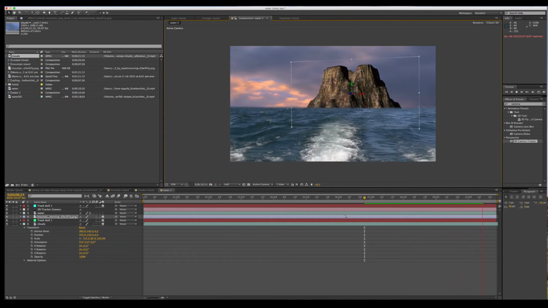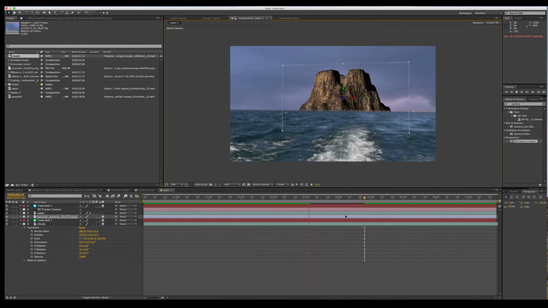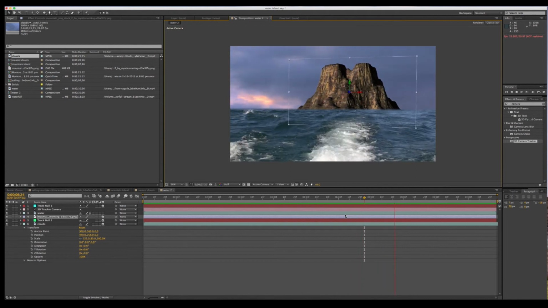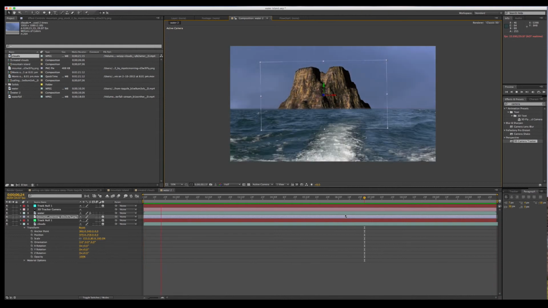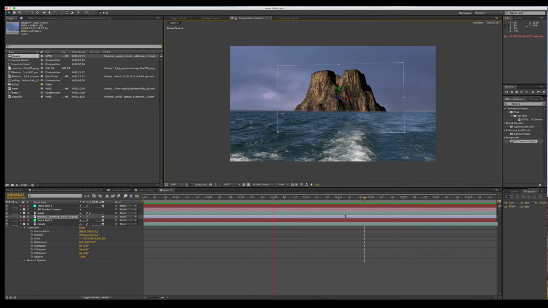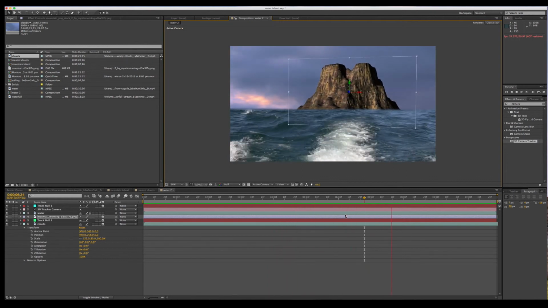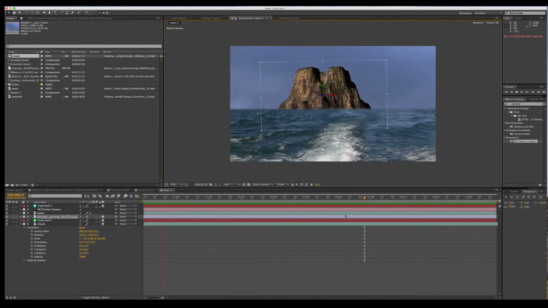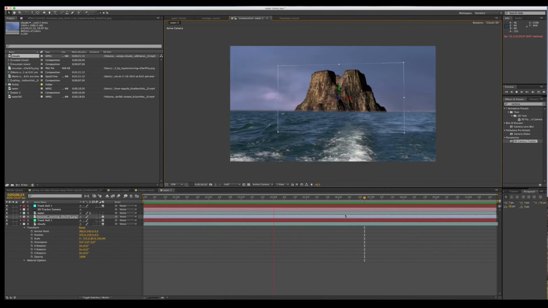So this is looking pretty okay. It's lacking something, and when I was doing this I thought it needed some color correction, which we will go through and show you how to achieve. There are numerous ways of doing color corrections in After Effects, and the one that I've chosen to demonstrate is called Colorama.